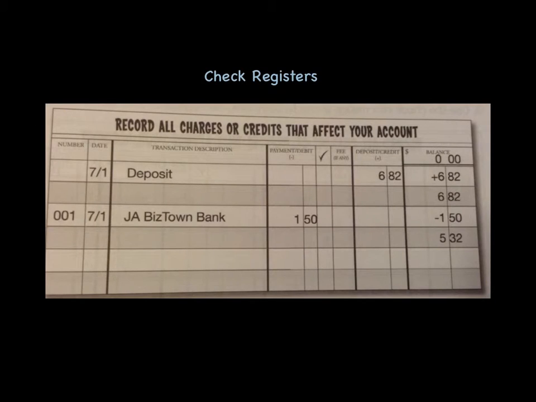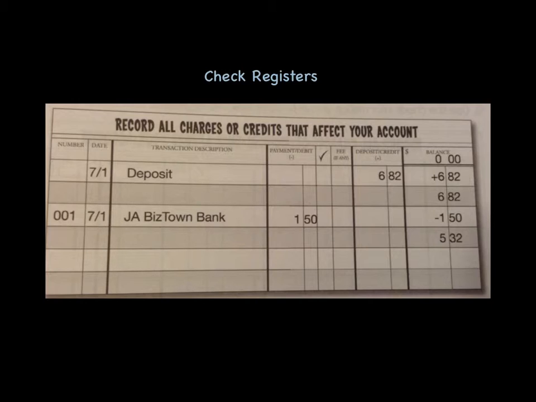If you look at the final item on page 9 or 8 of your citizen guide, you can see that this is a check register. Now, we all start off with $0 in our BizTown account. We do have to earn money to buy things, and I know we're all very excited to buy things, but it's important that we earn the money to buy those things.